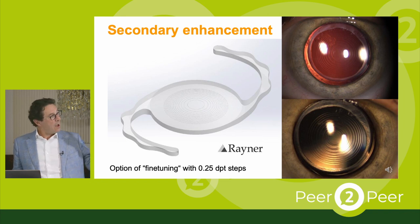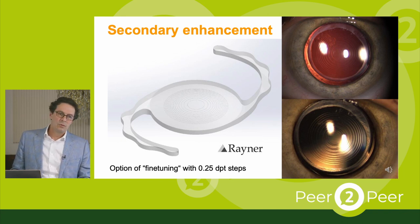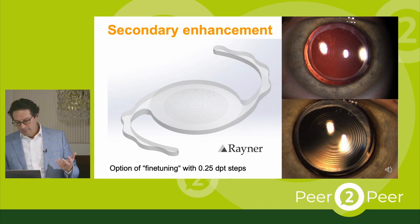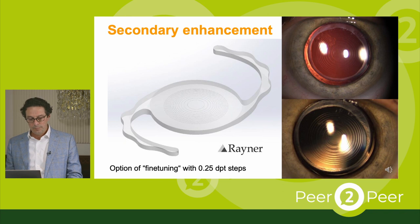You see some after cataract on the top picture, because I first implanted the sulcus lens and we planned to do the YAG capsulotomy afterwards. But if a YAG capsulotomy has been done already, there's also no problem to do the implantation, without any vitreous loss or something. So there's really no situation where you can't use this lens for correcting the situation.